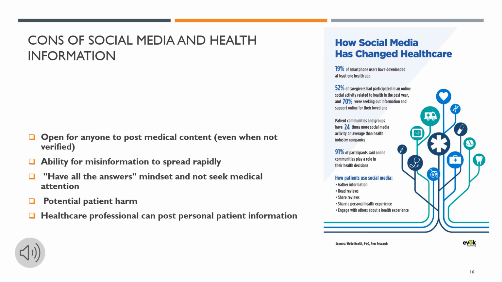This leads to the next point of potential patient harm. Whether the patient believes they have all the answers or they have this fast information at their fingertips, they may end up hurting themselves when they try these untested cures and remedies that are not verified. Lastly, healthcare professionals can post personal patient information. Whether on accident or intentionally, patient information could be posted by somebody working in the healthcare environment who knows their situation and background. And this breaks the whole concept of patient privacy.